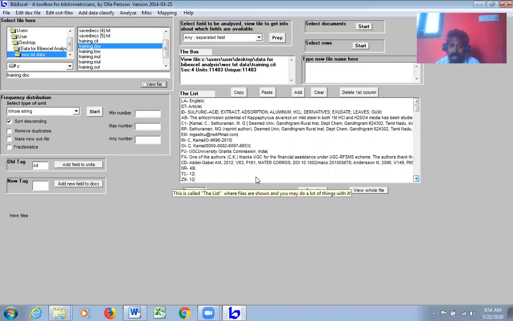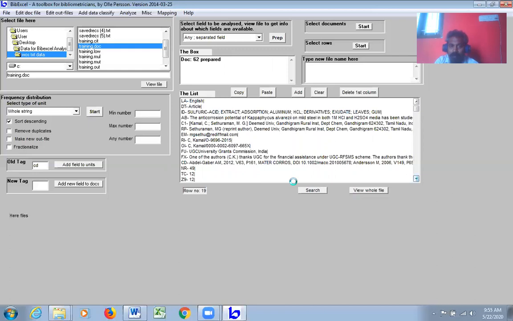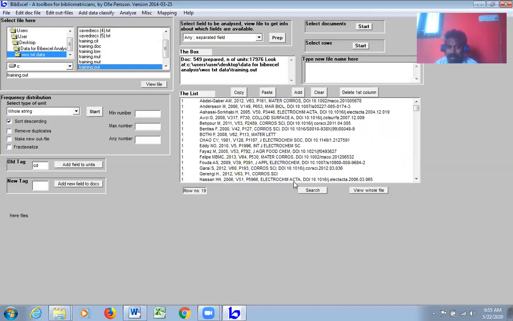I want to find out the authors cited more often. I want to find out the age of the references. I want to find out the journals most used in the cited references. So I'm going to analyze 3 things. How to do that? You go to CD, any semicolon separated field, prepare, okay, okay, no. You get the result now. All the references are listed now.